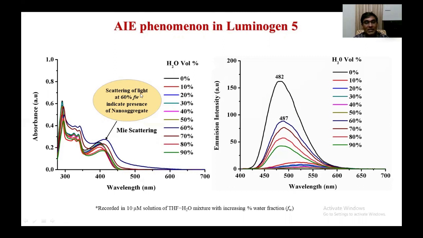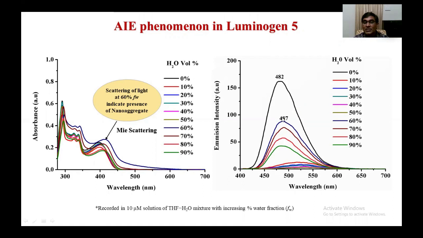Again, this confirms the formation of nanoparticles. This is the emission spectra taken for all the percentages of water fraction, from 0%, that is pure THF, to 90% water. You can see here the wavelength in pure THF is 482, but at 60% the wavelength is 487. You can see that in this spectra.